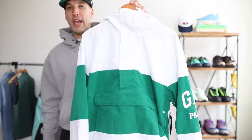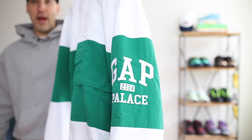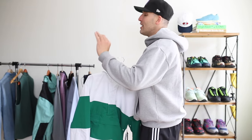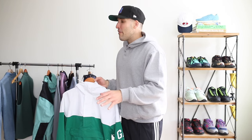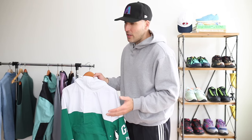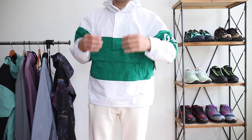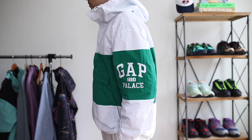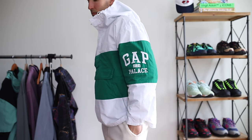Instead, I just got in the new Gap and Palace collaboration — this is the Anorak jacket, and it is super nice. But this thing runs huge. They recommended going down two to three sizes, which is insane. I typically buy a large, so they're telling me to get a small. I can count on one hand how many times I've bought a medium — and that's exactly what this is. It's a medium and it fits me perfectly. I'm 6'2", 185 pounds during the week.